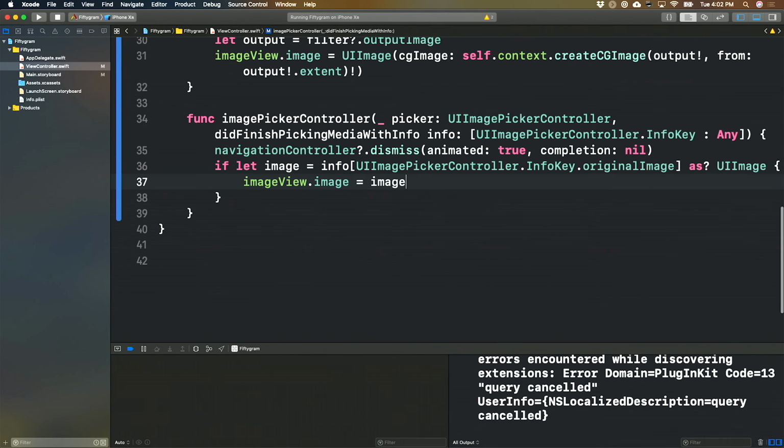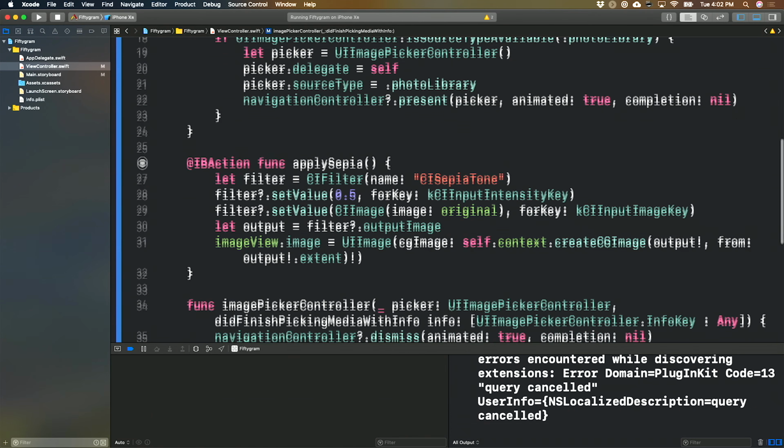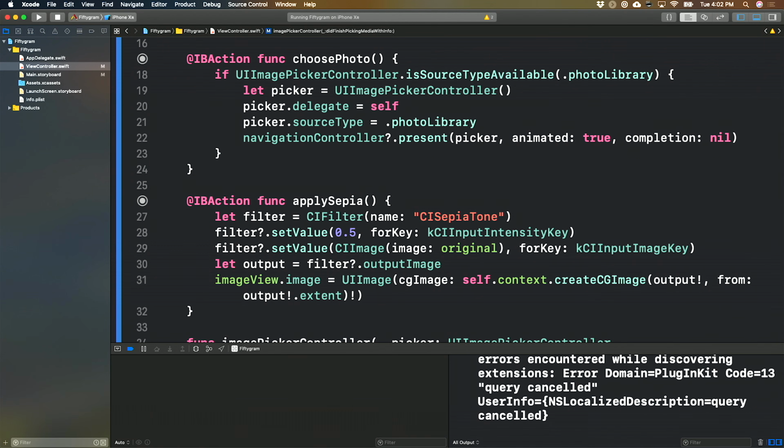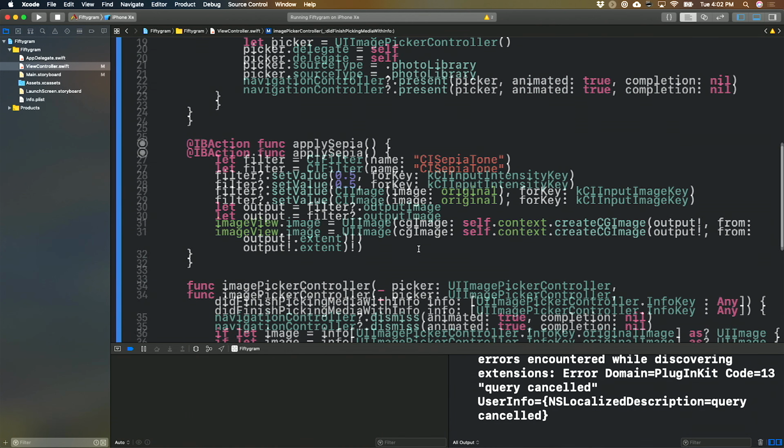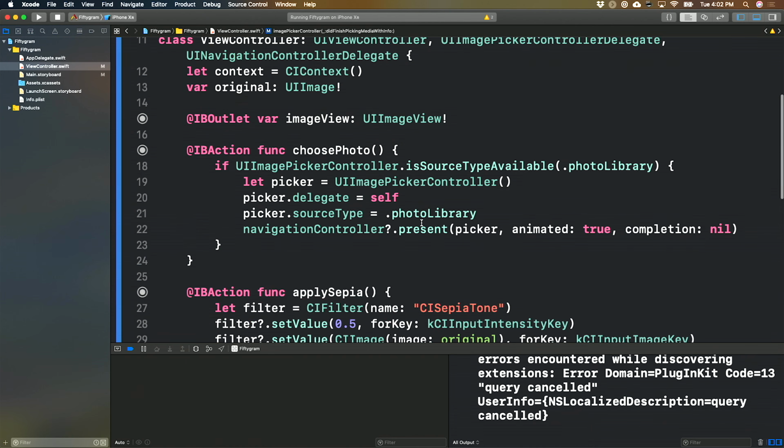And similarly here, let's just make sure we save a copy of this as original. But now let's be a little careful here, since what happens if the user presses the button for a filter before they've selected a photo? Right now, we know our app is going to crash because we just have this exclamation point on original. So let's not do this.